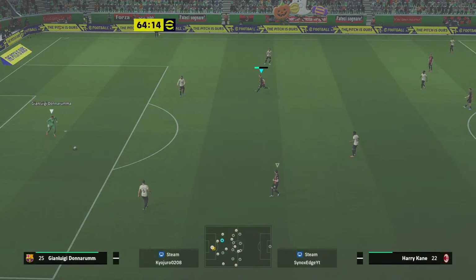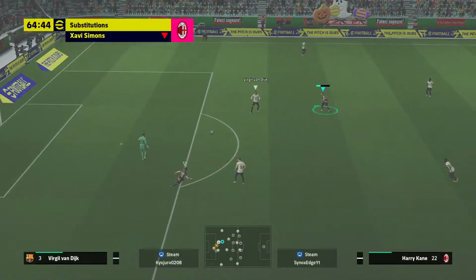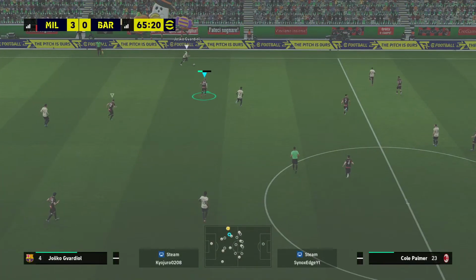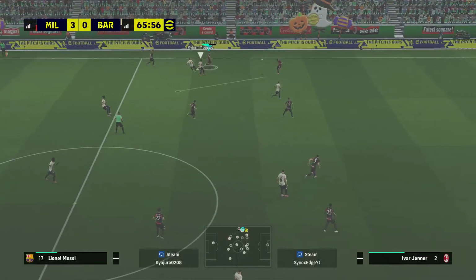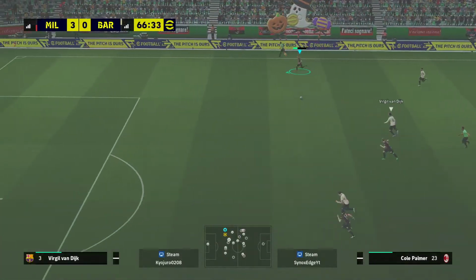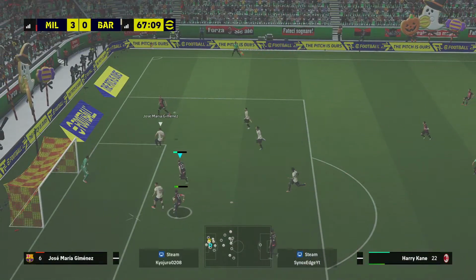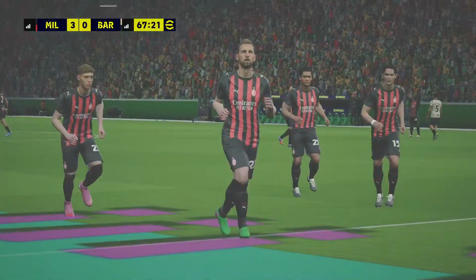So the manager can make a change for the first time in the game here. Yeah, I think he's been told to play that role of the tactical pivot, spraying the ball about sometimes, driving it forward from the middle of the park. Milan do have options available on the bench if they want to go that way. Oh, he's found support out wide. It's come through and he's had a quick look inside. He gets big. It's there.